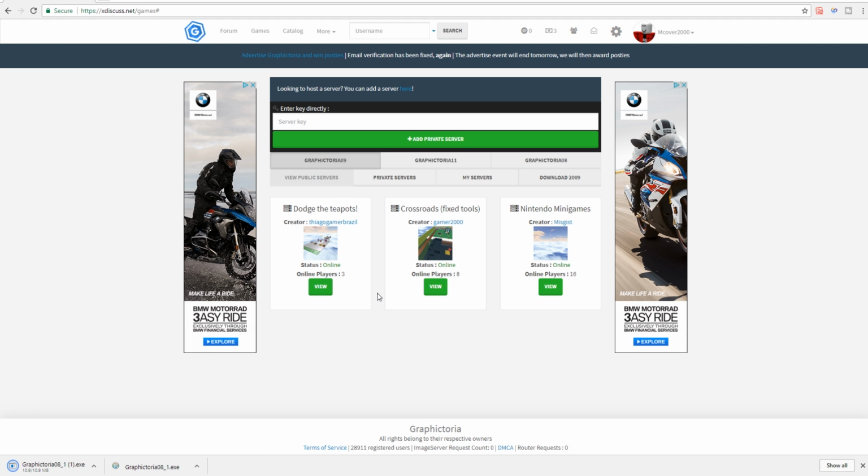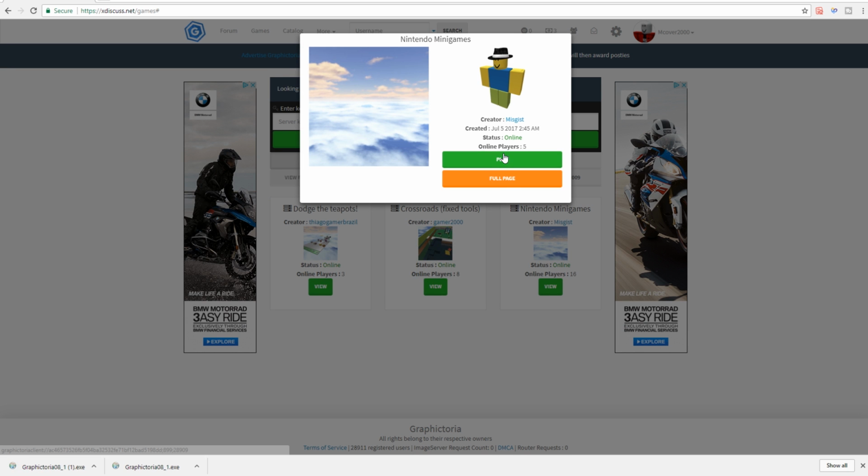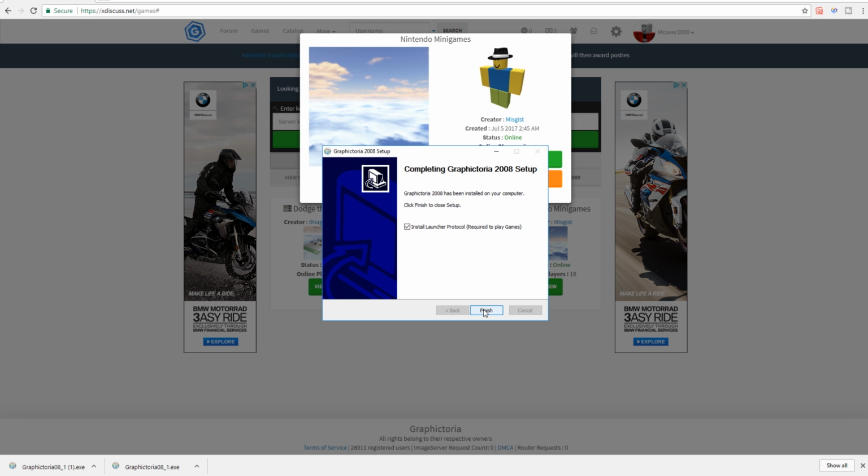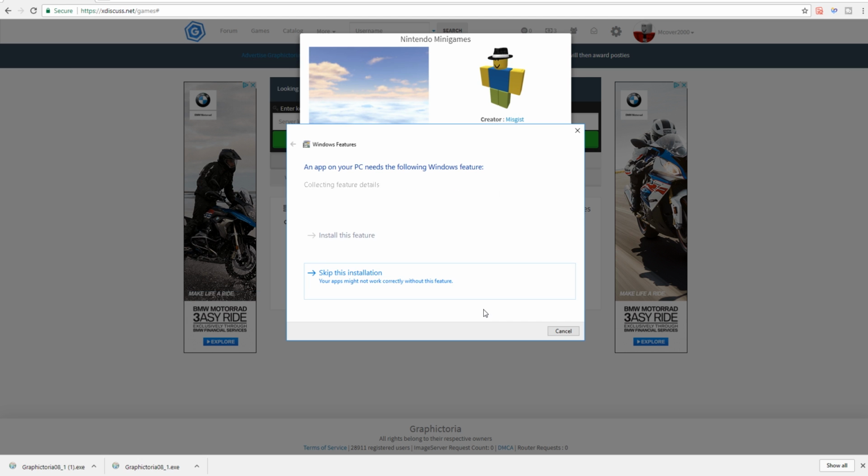Oh, Graphictoria 09. Alright, so let's go to Nintendo games. And let's just play, because I'm really interested in how we do this. So, I'm guessing. Oh, yeah. Okay, so it gets loaded in the corner. Alright, cool. So, we're going to be doing this now. Sure, I'm going to install it. Alright, we're going to try this out. I'm probably going to be playing for a couple of days, but if this is better, I'm going to be playing a lot of this.